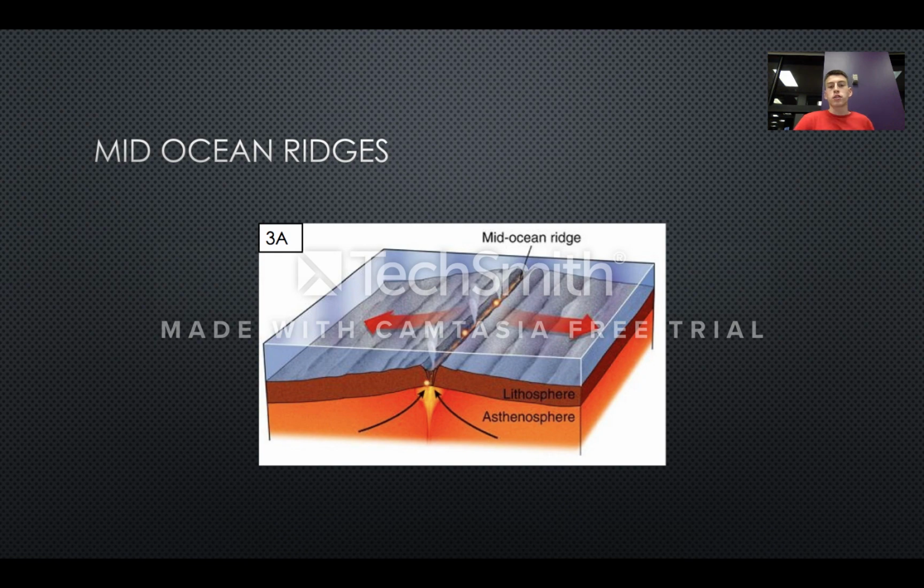Mid-ocean ridges are areas along a divergent plate boundary where two oceanic plates are being pulled apart. This creates a thin ridge at the top of the boundary. Rocks just underneath the crest of this ridge are melted by upwelling mantle heat in a process known as partial melting. Partial melting is a process in which only a fraction of the material is melted. This results in a liquid portion as well as a solid portion. The liquid is less dense than the solid and can therefore travel up through the solid towards the surface.